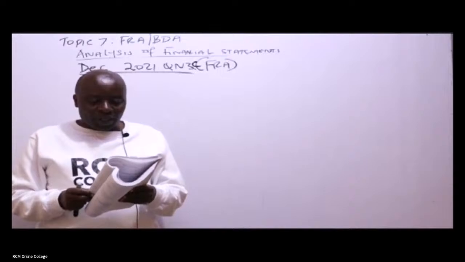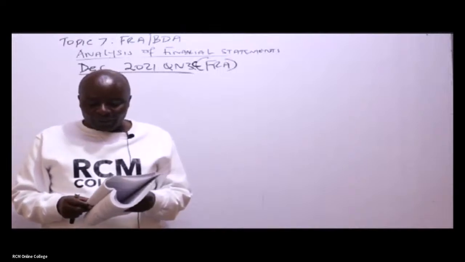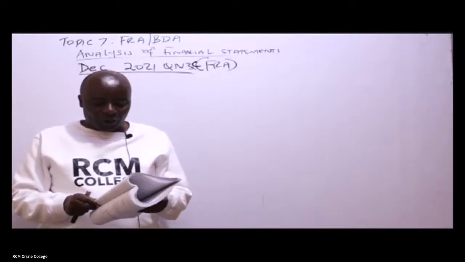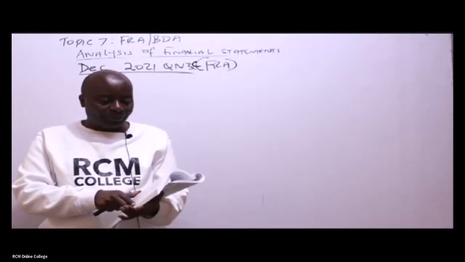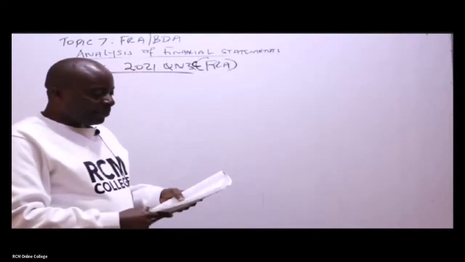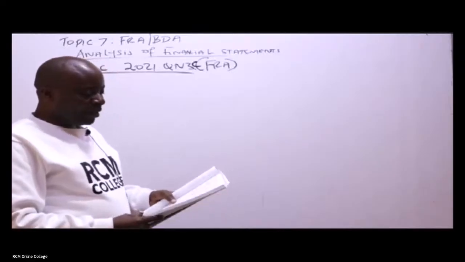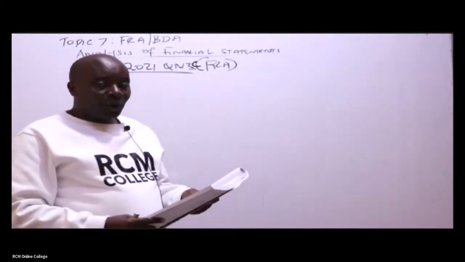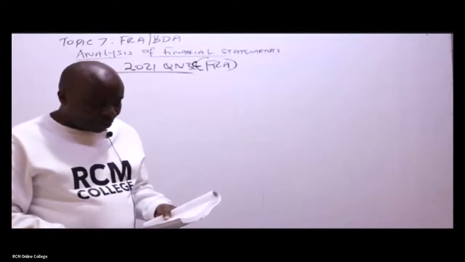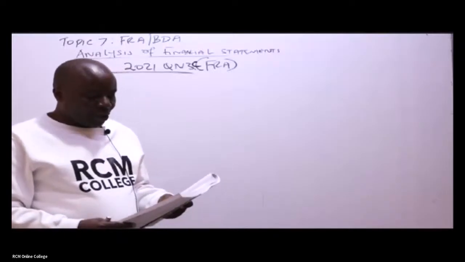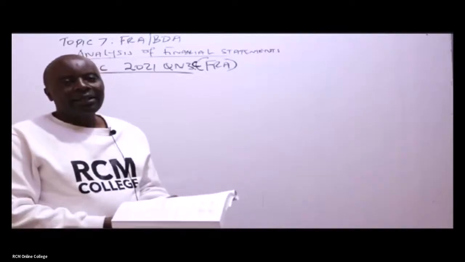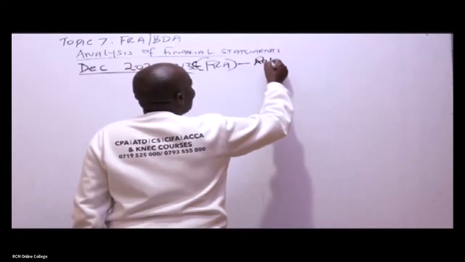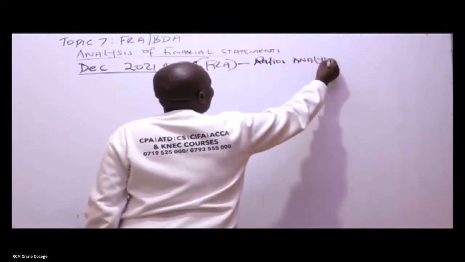So we are told here, the following are extracts of financial statements from the books of Zawadi Limited. I can see sales revenue and extracts of the statement of financial position as at 30th April. Analyze and interpret the performance and the efficiency of the company for the 2 years ended 30th April 2020 and 2021 using the gross profit margin, return on capital employed, inventory turnover ratio, trade receivables collection period, and trade payables payment period. Very easy. We are using this question to teach you ratio analysis.